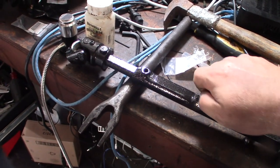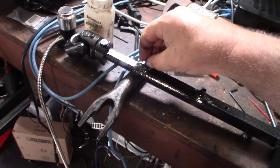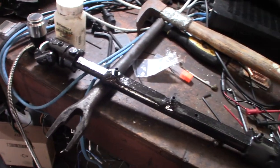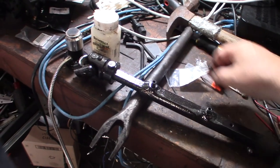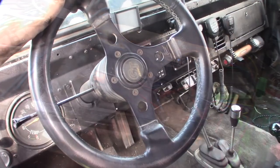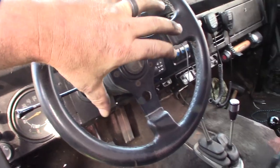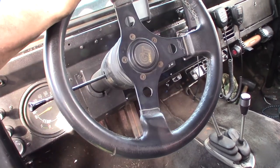I got some paint on this thing, so I'm going to get it back in. I don't want to be fishing with it later. You can't fully weld it because this needs to be able to flex — or at least compress — otherwise you can't get it in and out of the Bronco. Let me put this back in. All right guys, that play is actually gone now — I feel resistance there.